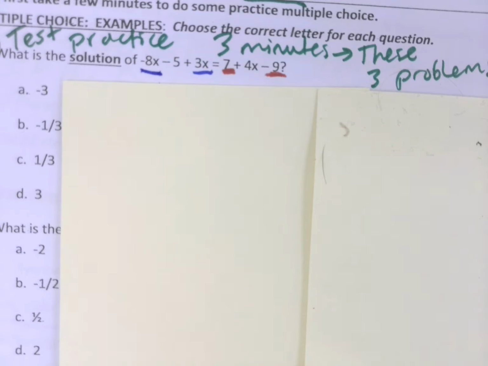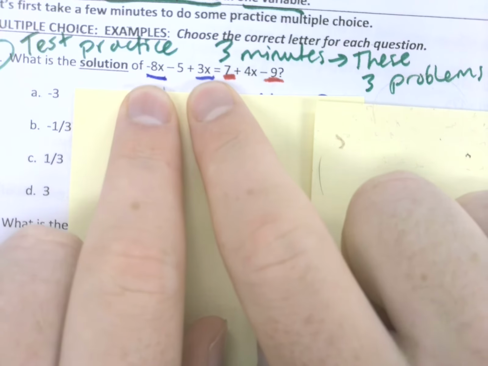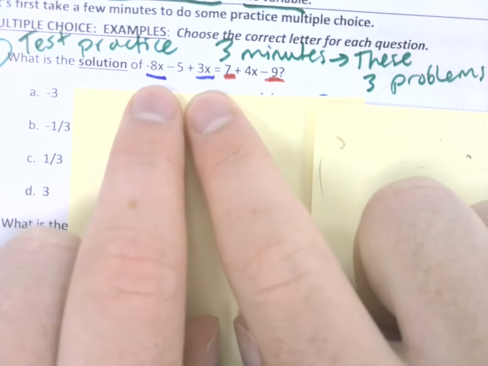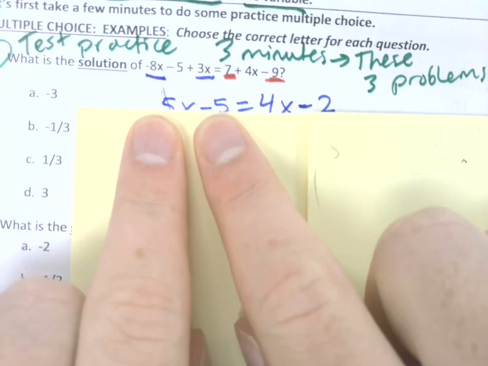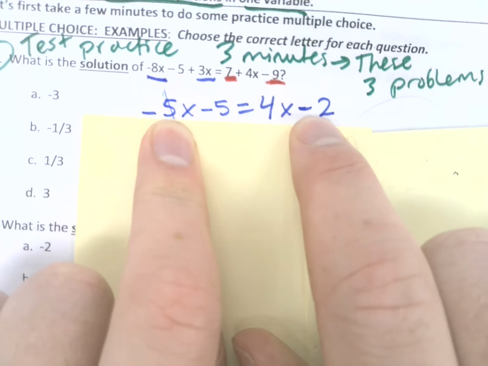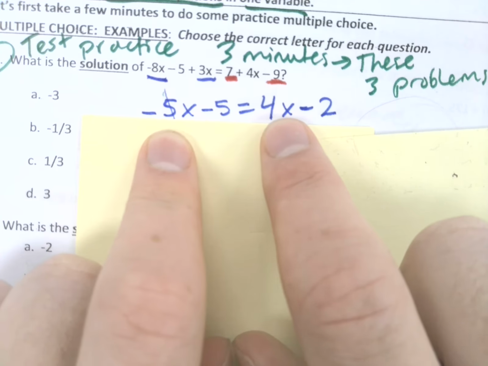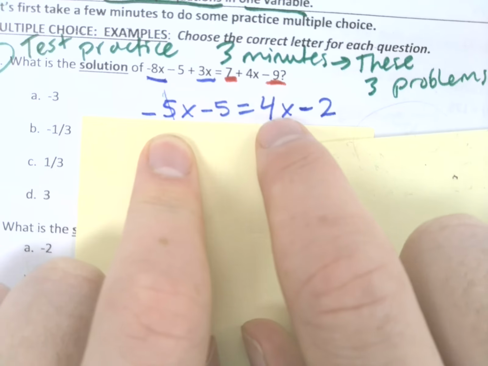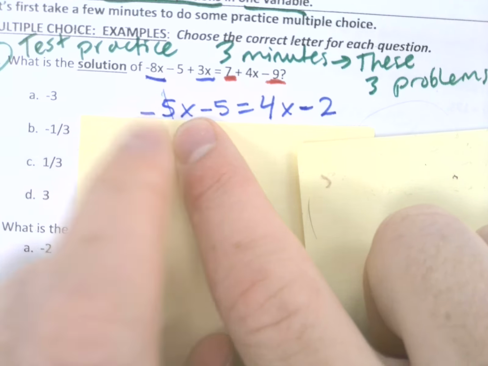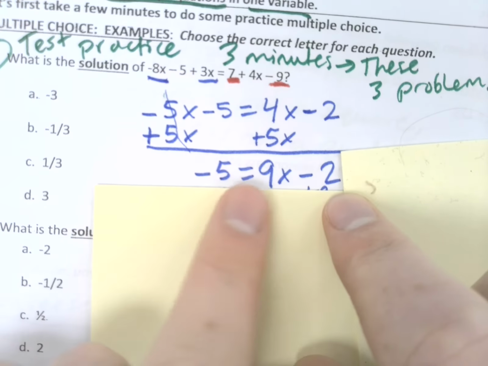All right, let's see how you guys did on these 3 problems here. So we start with number 1, combine like terms on the left side, and we have 2 regular numbers we can combine on the right side together. So negative 8x and 3x gives you negative 5x, 7 and negative 9, you add those together, you get negative 2. Now, step 2, we want to make sure we combine our variables onto one side. I like to keep the number with the variable positive, so instead of subtracting 4x over, which you could do, and create negative 9x, I'm actually going to add 5x over here, and that gives us 9x.